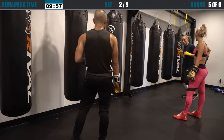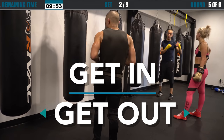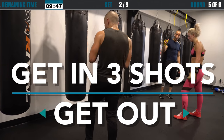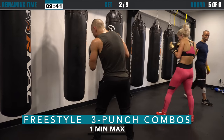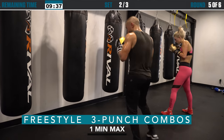I want you to work that heavy bag, work inside, 3 combinations, work out, 3 combinations. So again, work in, work out. Work in with the 3-punch combo and then work your way back out. So get in, 3-punch combo, and then get out and then change directions. So more movement, more attacking, and in a freestyle 3-punch fashion. All right, let's go.